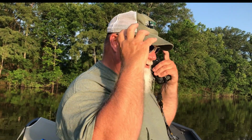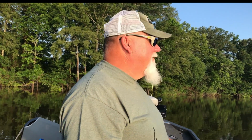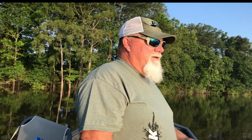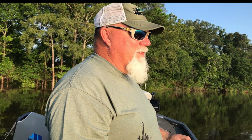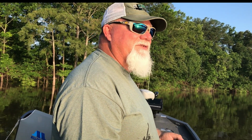Their eyes are kinda on the top of their head. They will feed down, but most of the time they will feed up, so you want to be over the top of them when they see. And this is a reaction bite. This is like the bass fishing chunk and crankbait. It's a reaction bite. You catch a lot of fish, catch a lot of big fish.